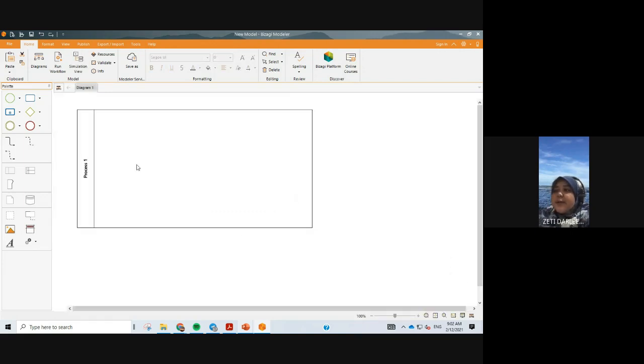So for example here, we have the process 1 here. This is the naming for the internal process. For example, we had shipping earlier. Shipping, so you give a name of internal process shipping, or build process for example. Okay, so we have one pool, at least one pool.